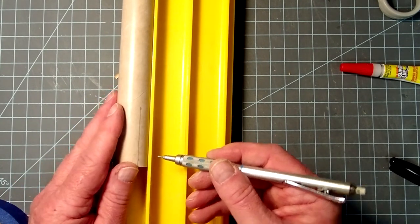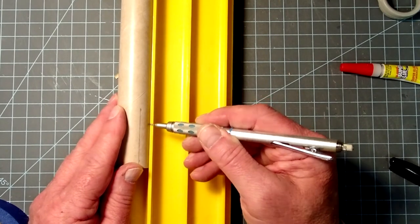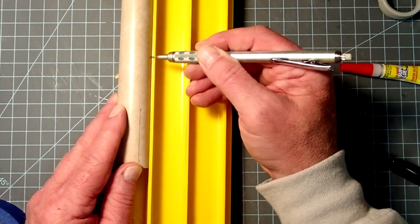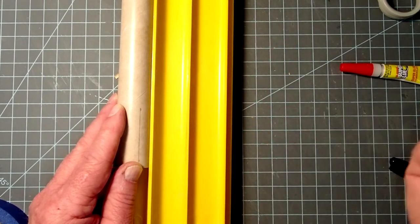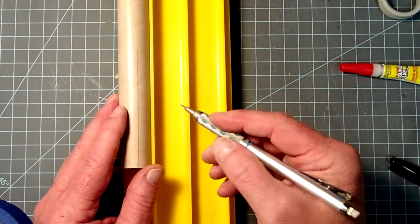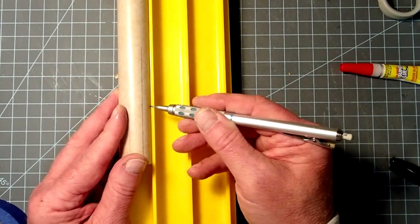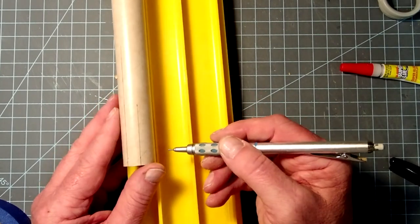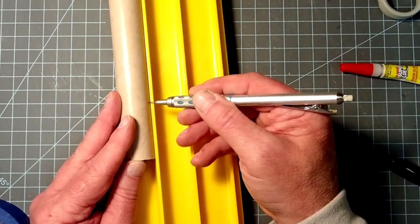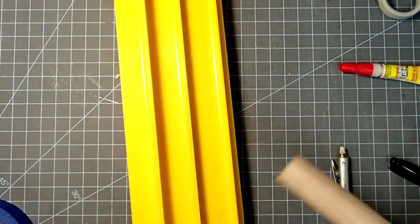All right, and then the launch lug line needs to be a little bit further up. So I'm going to draw it in, and I'm going to extend that about halfway up the body tube here. You can extend it all the way up if you want to make sure. Okay, and I'll just put in the other fin lines here. And one more. Okay, so I have all those marked where they need to be.